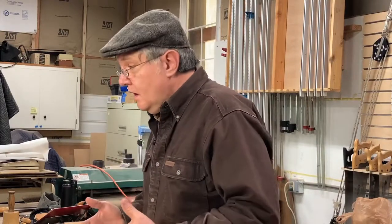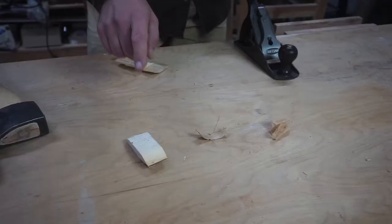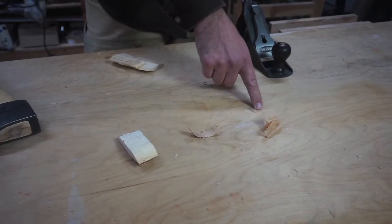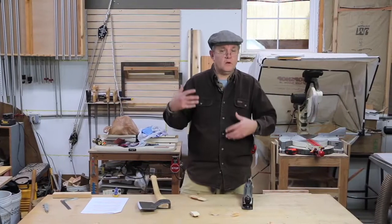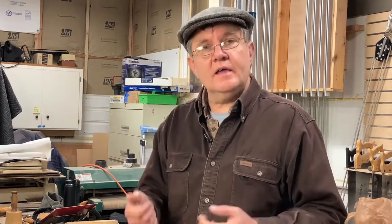So to illustrate what we've done today and to conclude, we only need to look down at the shop floor. I see a lot of coarse chips, I see some finer chips, and I see some very fine shavings. Coarse, medium, fine has been a very useful concept for me in my shop. The next time you approach a woodworking challenge, start to think to yourself first, how can I approach this from the point of view of making these cuts using first a coarse step, a medium step, and a fine step. And if you do this, I guarantee that you're going to reduce the amount of work, and you're also going to improve your results.